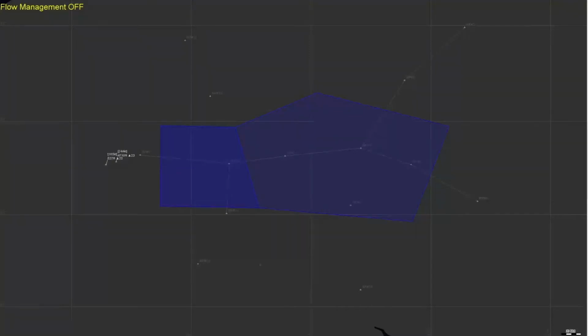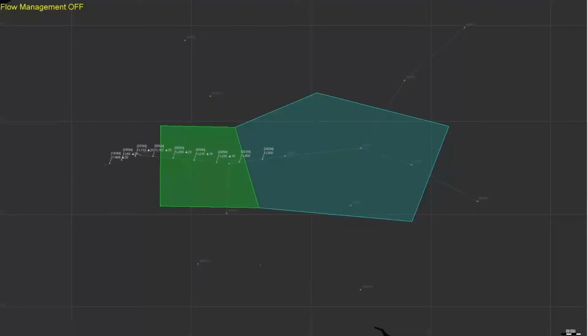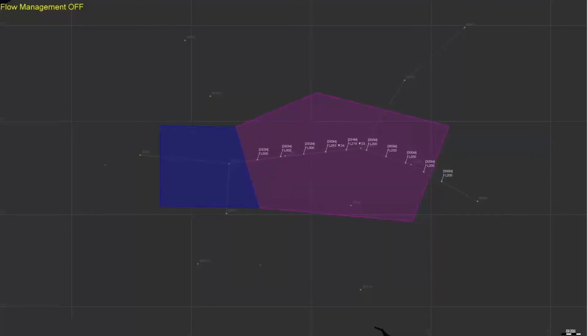In this animation, there's a sequence of a few aircraft that are taking off from an airport and entering a sector one after the other. Since no specific flows are defined, the only limitation will be based on the aircraft performances. So the departure restrictions and, for example, the minimum separation between same type aircraft and so on, but nothing more than that. So they are free to enter the sectors as they are taking off from the airport.